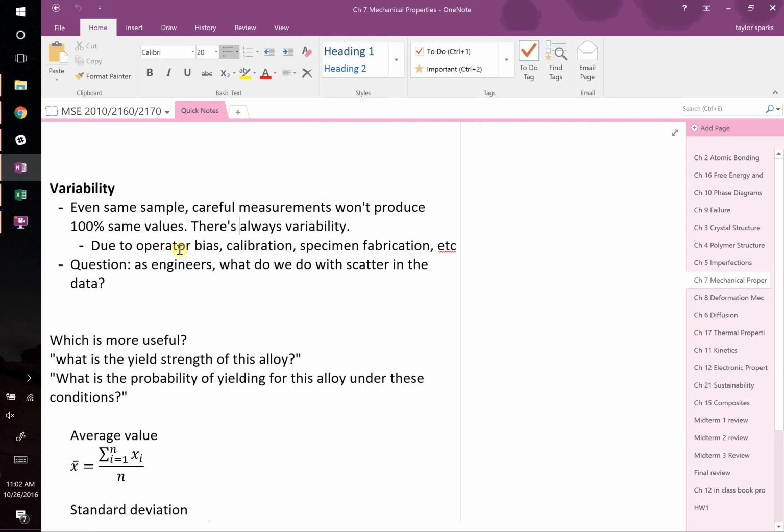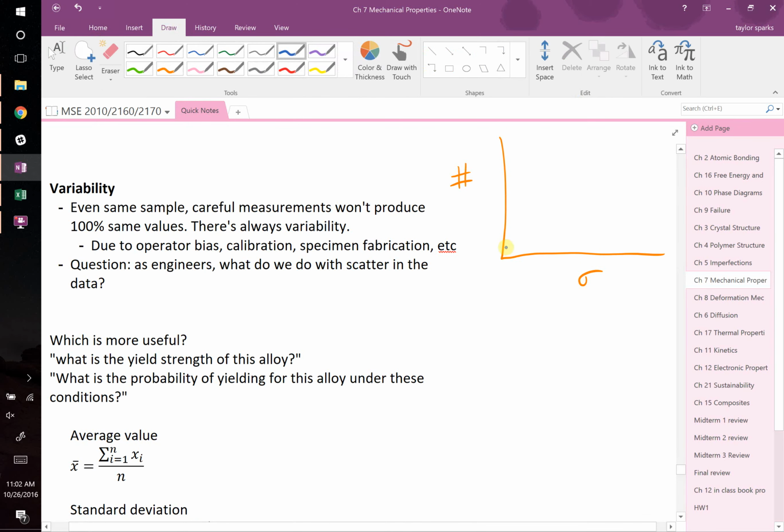Obviously, strength of samples. If you order some steel plate and you make dog bones out of it and you test their strength, they're not all going to yield or fail at the same stresses. There's going to be some distribution. Now, that distribution may be broad and it may be narrow. Like, for example, if this is the number of samples and this is stress, you might have a distribution that looks like the following. It might be really narrow, or you might have one that's really broad, right? The broad one might have a slightly higher average value than the blue one. But the blue one, even though it's weaker on average, has a much tighter distribution.